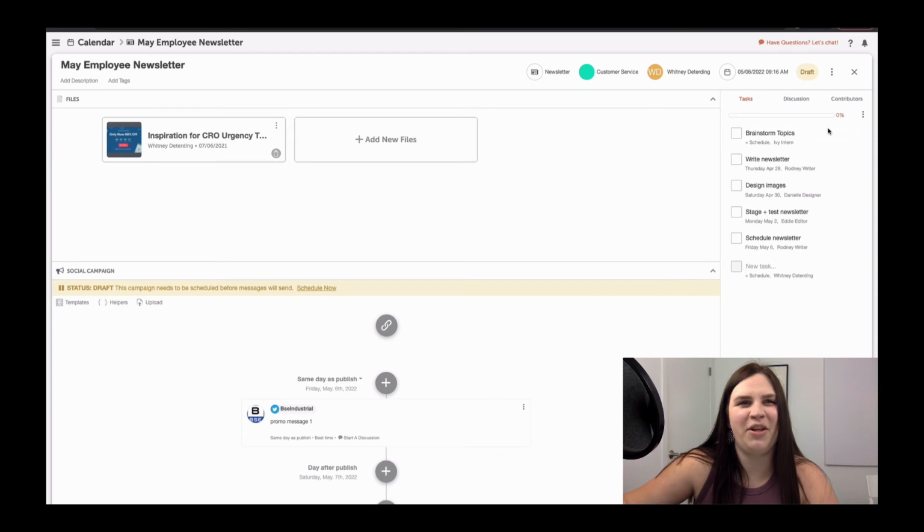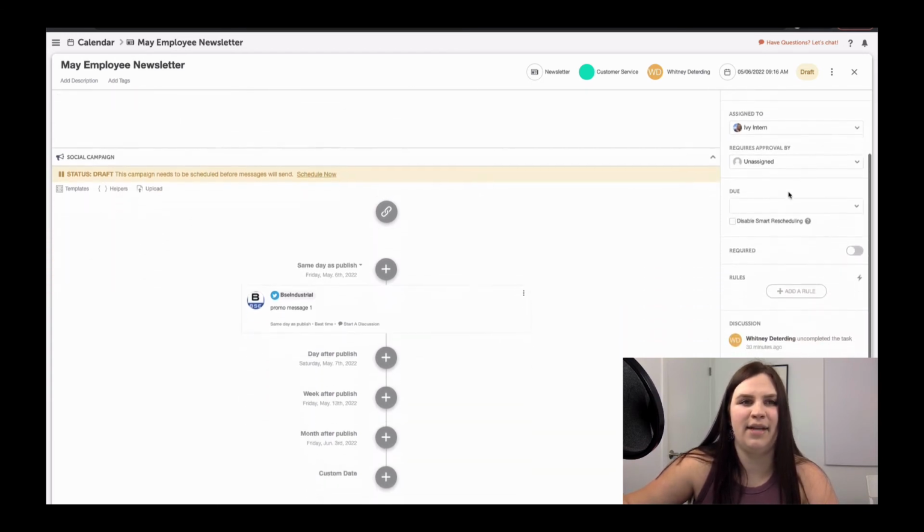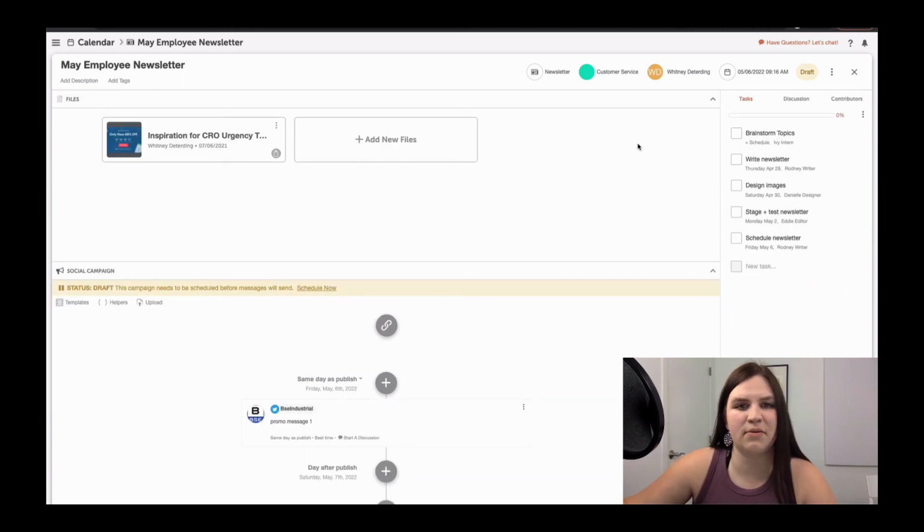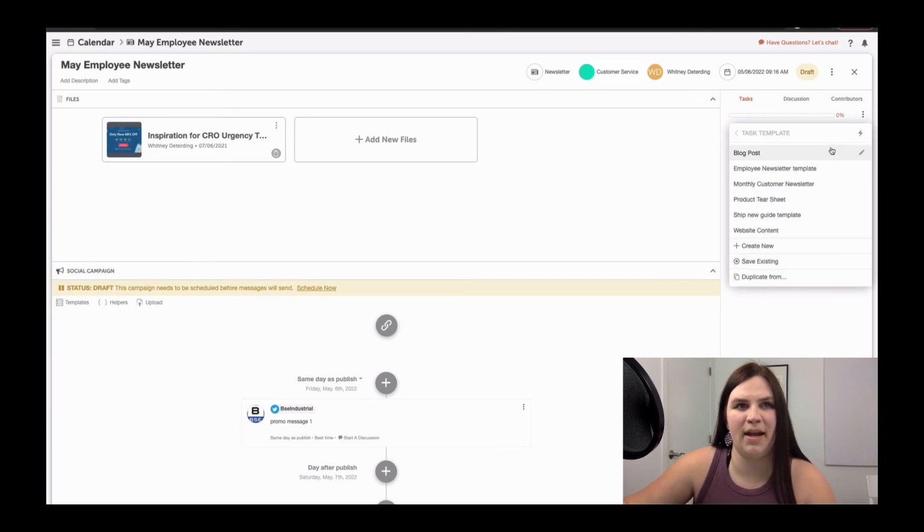In order to double check that you have task rules, simply click over to a task and scroll down. If you see the rules area, you have it. If you don't see the rules area, you do not have the work organizer or the rule functionality. To add a task rule to one of your task templates, click the Templates option and then edit the template that you want to add the rule to.